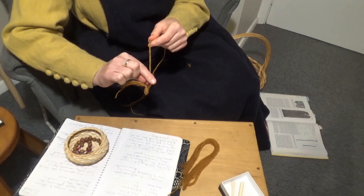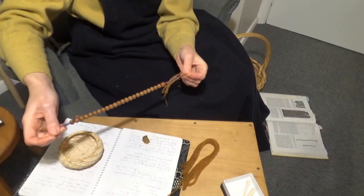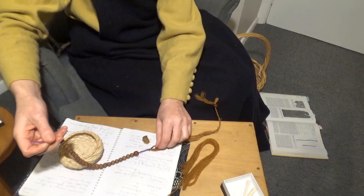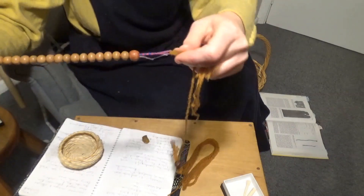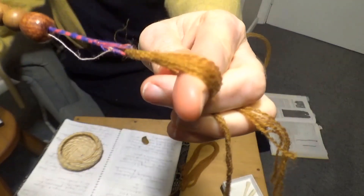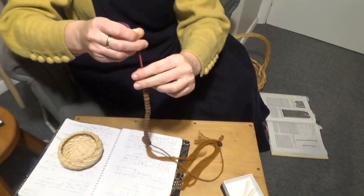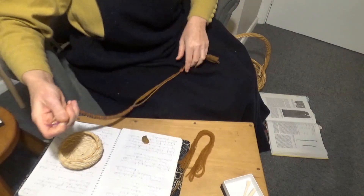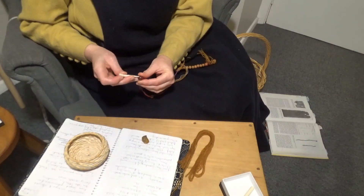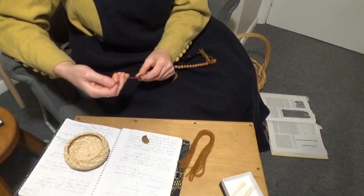Now to thread the beads onto the braid and finish it off. I put the first bead on and secure it with a temporary knot before putting the rest on with a little tricky method. I've already got the beads threaded onto a thin thread — you can use a needle to do this if that's easier. You loop the two strands together as shown, and then you slide the beads from the thin thread onto the tablet woven braid. If they don't all go together you can do them one by one and it goes very quickly. Now finish off by adding the last beads — you can use a bone awl if you need to, just like this one which we'll be giving away next week.